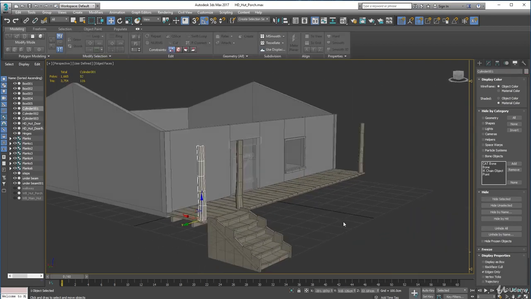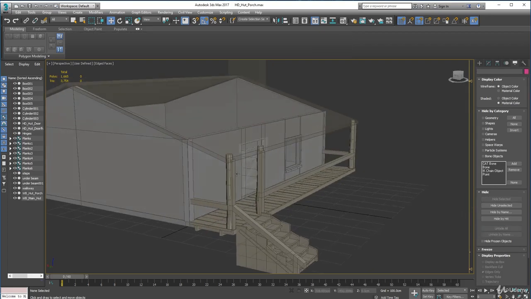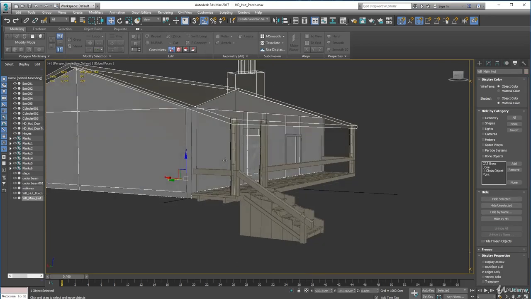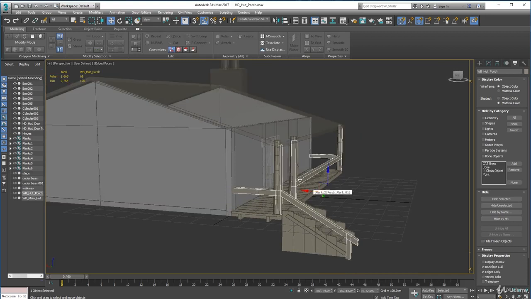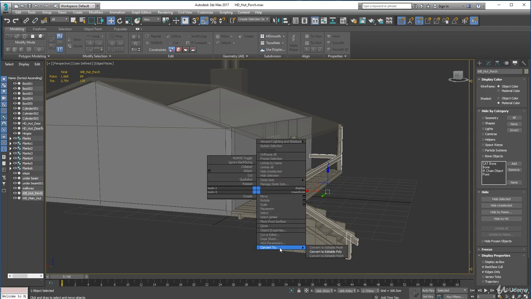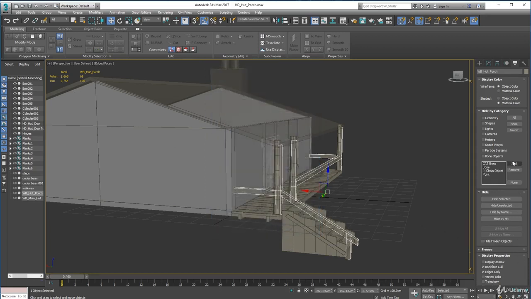Let's unhide that. Okay, it needs to come down. They're too big. Let's just hide this. Let's just make this frozen and semi-transparent like that. Let's freeze it.